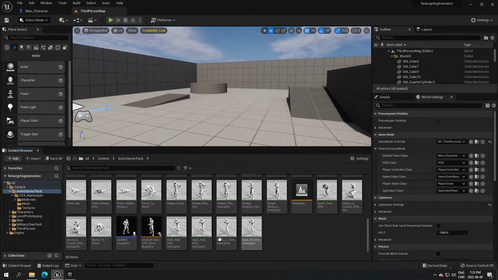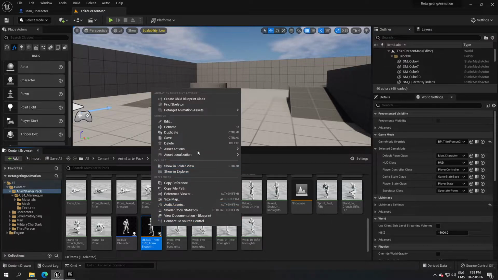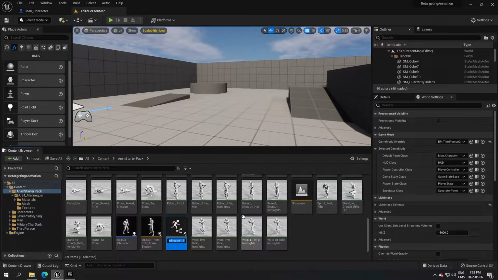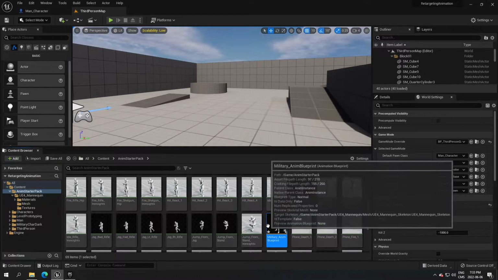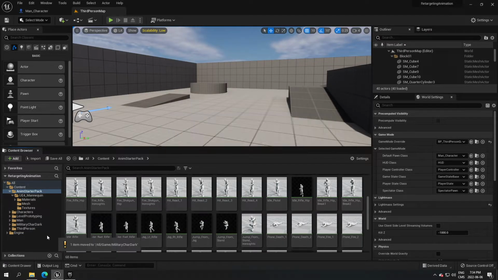And because I'm here, I'm just going to copy the animation as well. So I'm going to duplicate this, and I'm going to put military here, like so. And I'm going to move that to the military folder as well.